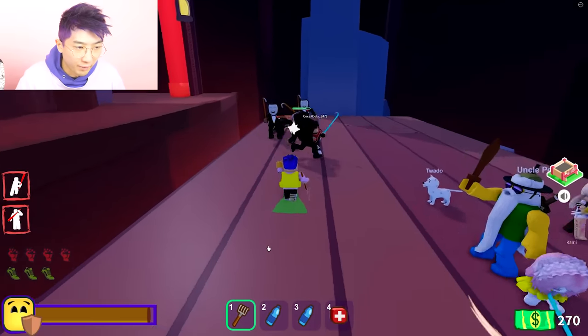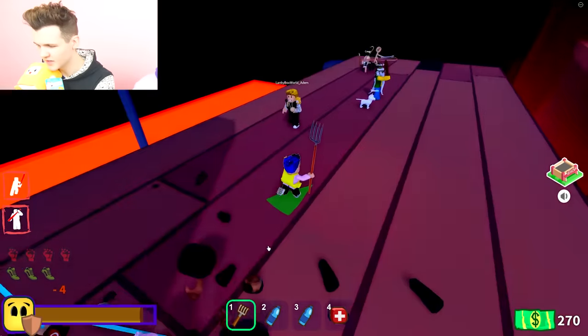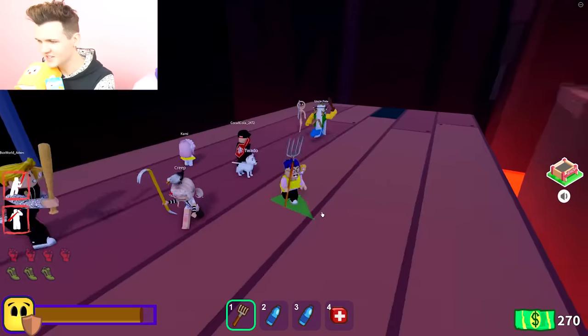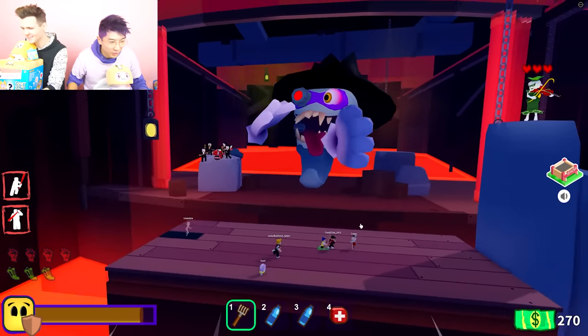Now we fight. And yo, the strongest weapon in the game is nuts. So we have so much damage. We have Uncle Pete and Tuedo here helping us, guys. Well, actually, they're not doing anything. Come on, guys. Help out. They just look cool. Yeah, there they go. Oh, they left. What? That was it. They just came to say hi. They didn't do anything, oh, bro.